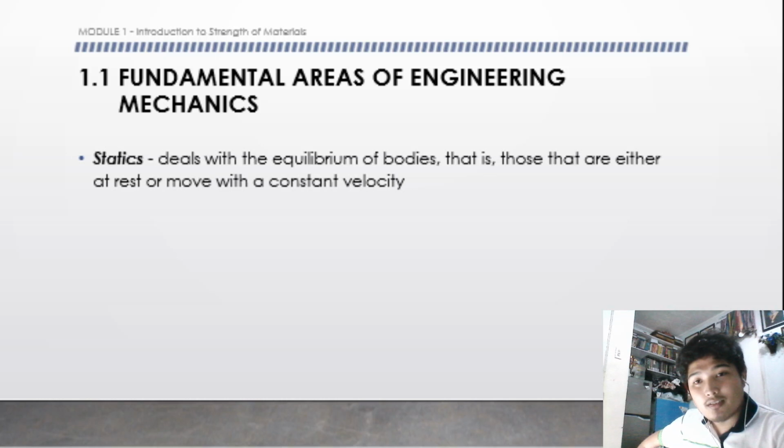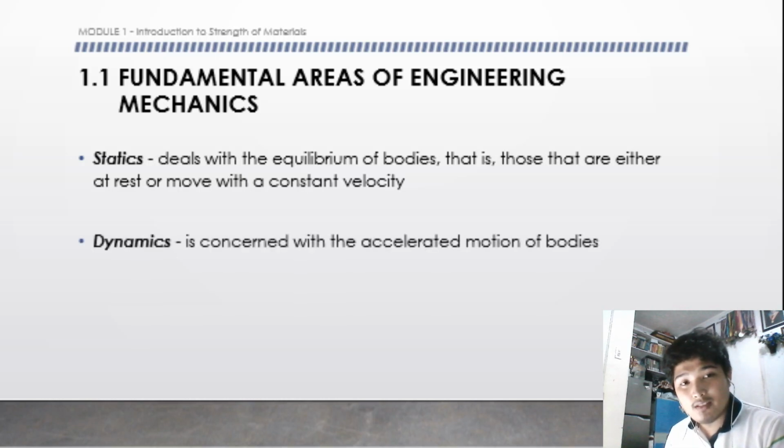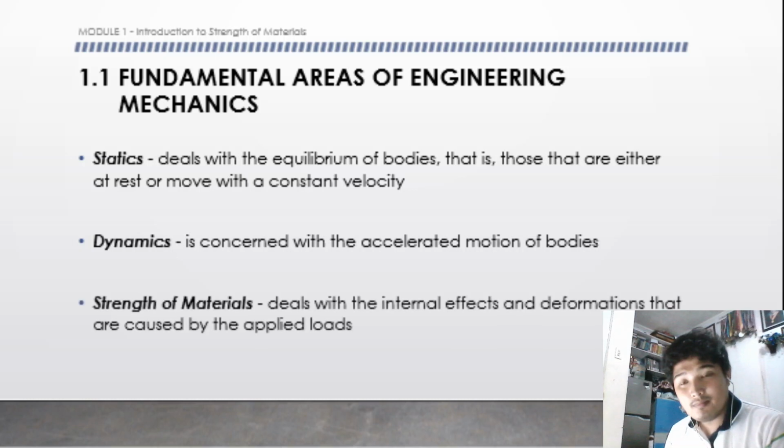So statics deals with the equilibrium of bodies, that is, those that are either at rest or move with a constant velocity, while dynamics is concerned with the accelerated motion of bodies. And strength of materials, which is also called mechanics of materials, deals with the internal effects and deformations that are caused by the applied loads.